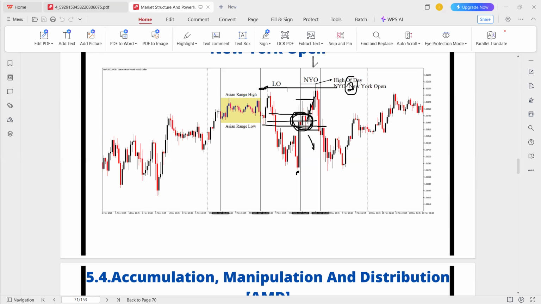Within that same session, you identify that, okay, my price is now coming to my second point of interest, which in this example is the London open and this London high. So what you want now is to see whether the price is going to respect that zone, or we're actually getting a breakout. So as a trader, you need an open mind. You need to be as fluid as the price is. Trade what the price is showing you. So as soon as you identify that it's actually a liquidity sweep, that's where you can now start to look for sales coming back to the last low, which the price would have set for you.